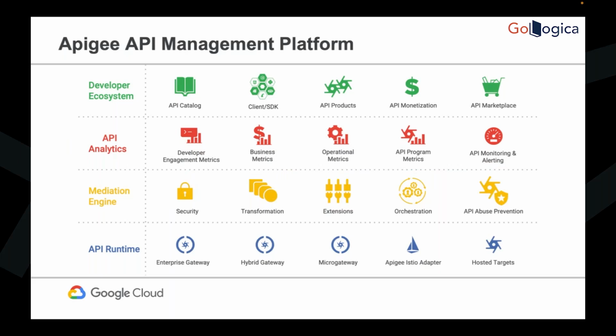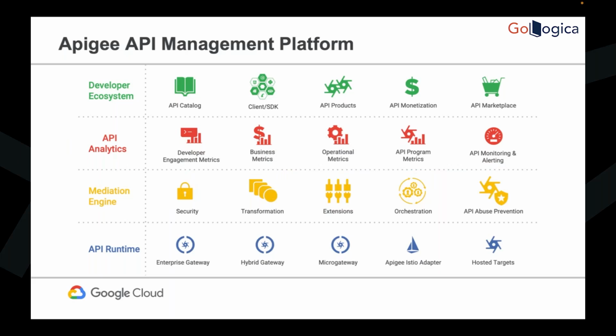Then apart from that, another flavor of APG runtime is the hybrid gateway. In a hybrid gateway, some part is hosted by Google Cloud, and some part is hosted by your customer. So the APG deployment is divided into multiple parts. Some part Google Cloud will host and some part the customer hosts, so they call it hybrid.